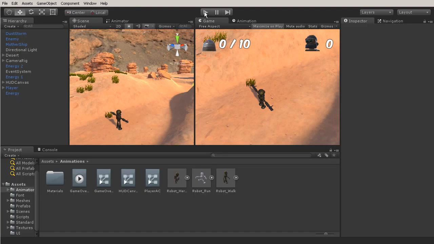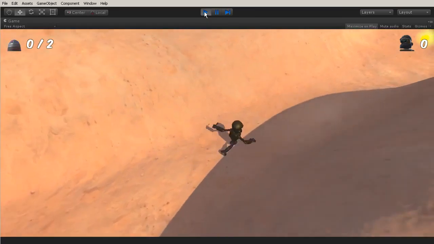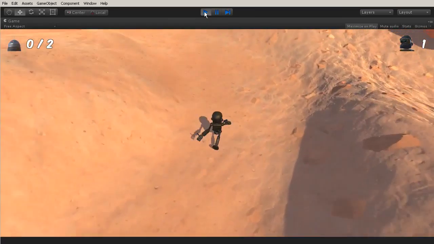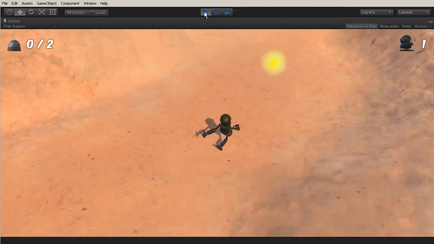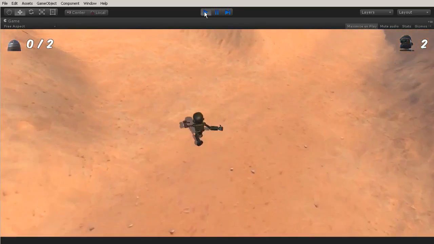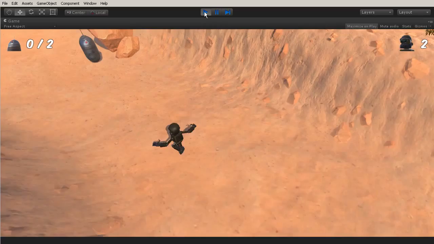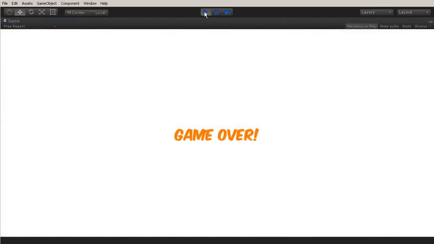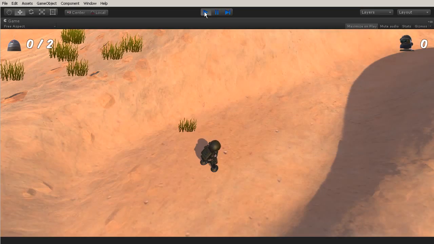So now let's try this again, and let's see if this has fixed our problem. So let's go in, let's collect 2 energy, and then we're just going to run right into that enemy. And then we'll see the game over screen. Now, even if we collect 2 energy and we go to the mothership and we collect that and we actually win the game, it still says game over. You may think about creating a screen that says you win in that case. And it's the same process. So now you can see that it's restarting. Our lighting is all set up properly and it's working great.